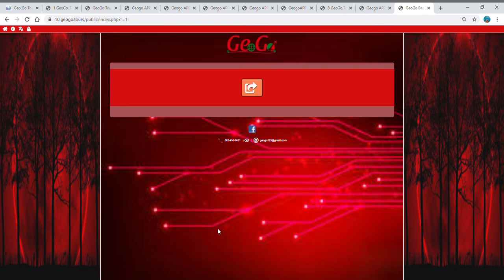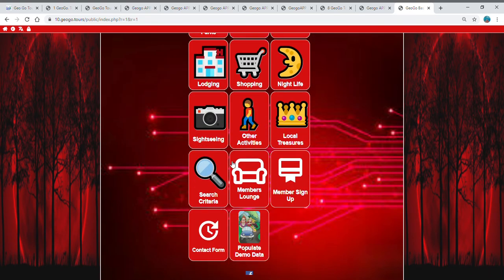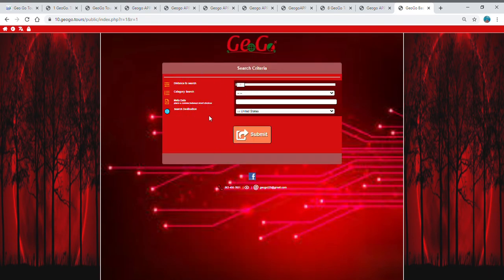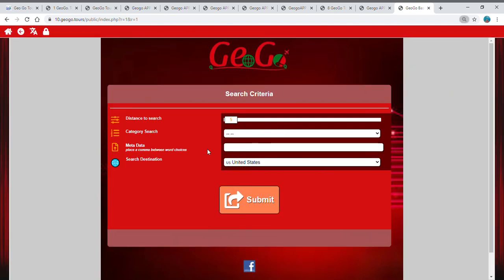If I click on the search criteria button, and I need to refresh it again, sorry. I just picked another one. Search criteria button, and I'm going to blow this up so you can see a little better. There are 4 different methods to search, and you may use one or more of the options. So by distance. If I took the distance here and I put within 30, and it can move down one at a time with the arrow key. So if I wanted 30 miles, I picked the category restaurants, and then I click search, it would pull up only restaurants within 30 miles.